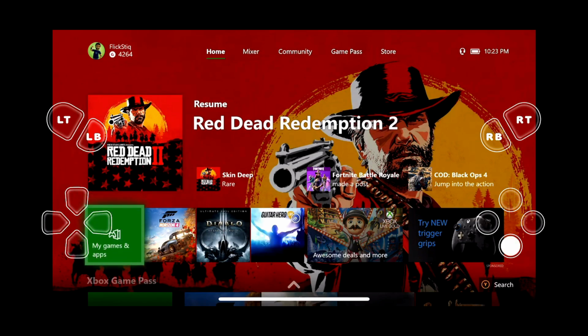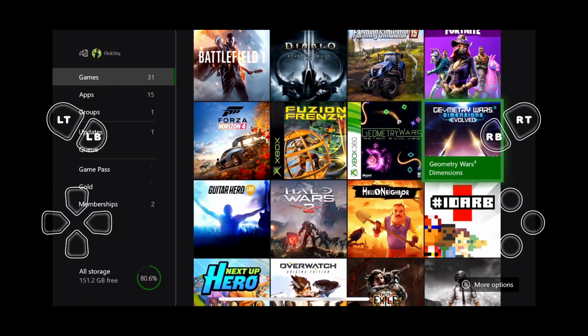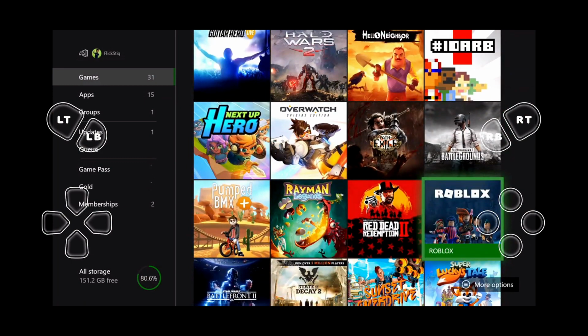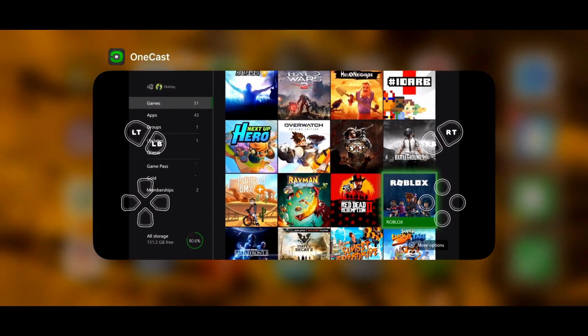For now, Onecast is limited to iOS devices. If you're an Android user, unfortunately there isn't anything available quite like this for your platform. Although, iOS is typically the platform that gets skipped when it comes to cloud gaming and game streaming, so it's kind of nice to see them get something first.